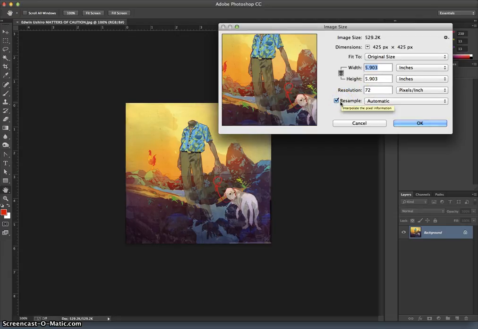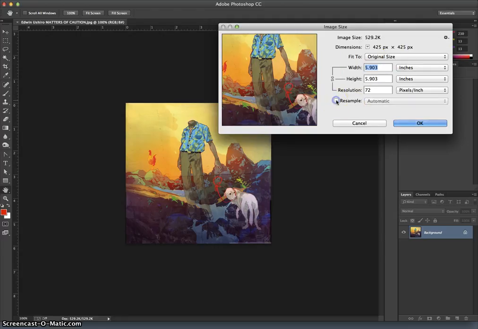That doesn't mean they're going to look better. It's going to mean that we're going to create more pixels. It's actually going to make them blurrier, but that's helpful to us because we're just trying to understand the shapes. So what do I do? In Image Size, I'm going to click on resample. And what that does is allow me to add or take away pixels.